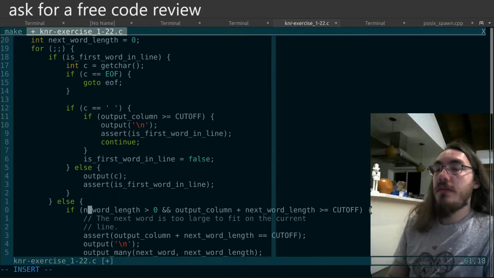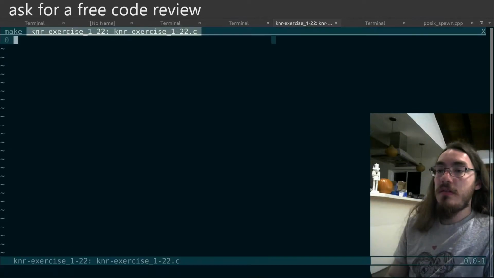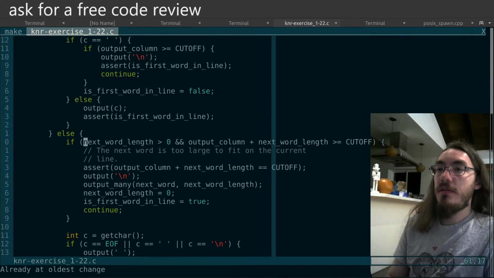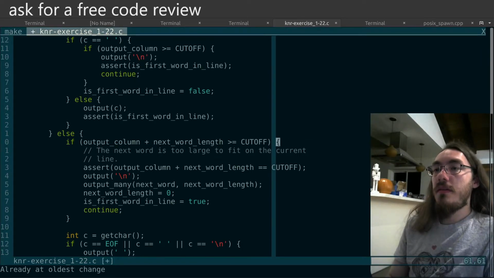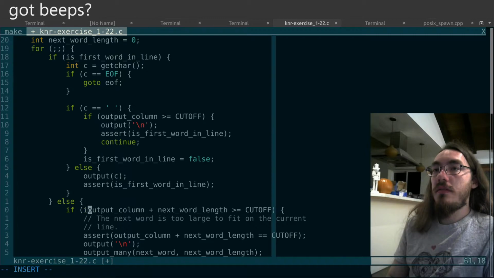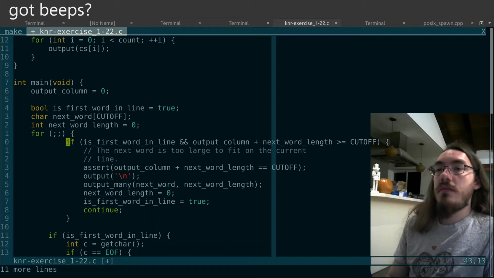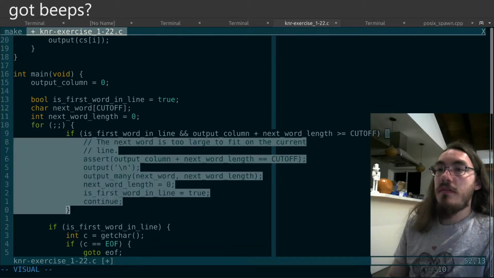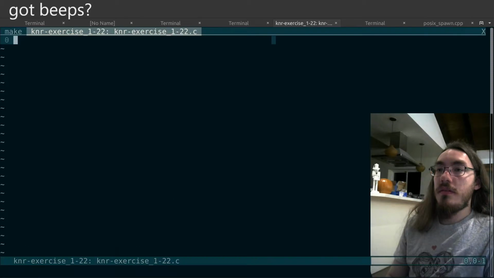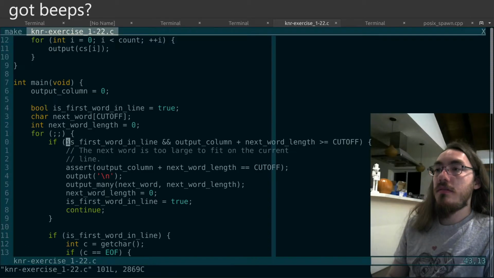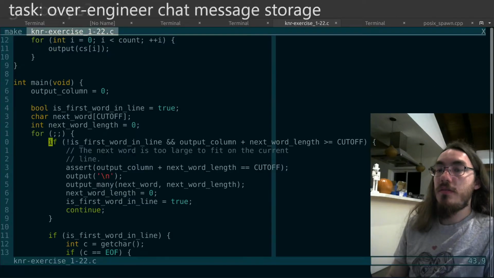New word. Why? No, that doesn't work. Revert. Undo. Really? Oh, if it's not first word.